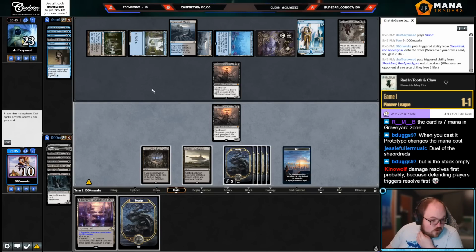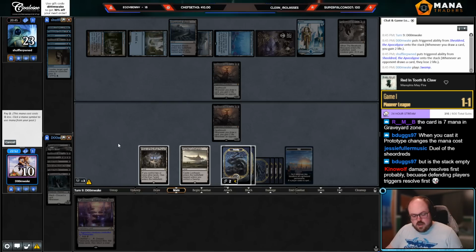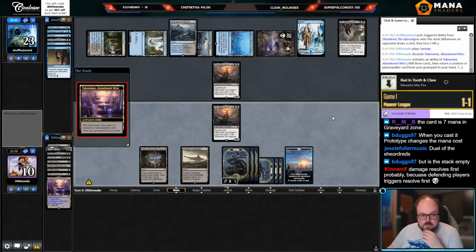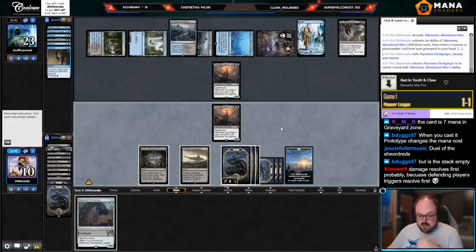What can I Takenuma for? I don't know. 6. I guess just Trespasser? Oh, it costs 1 less. Yeah, okay. I forgot that it costs 1 less because of the Sheoldred. Oh, could take Fleshgorger, and then just play that for 7 next turn. Yeah, I'm in on that.